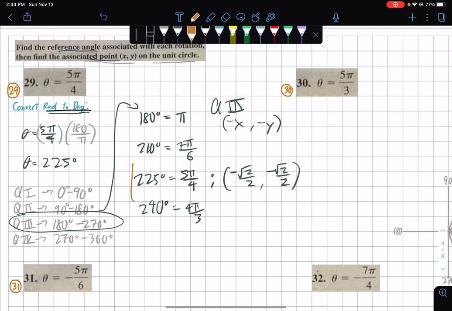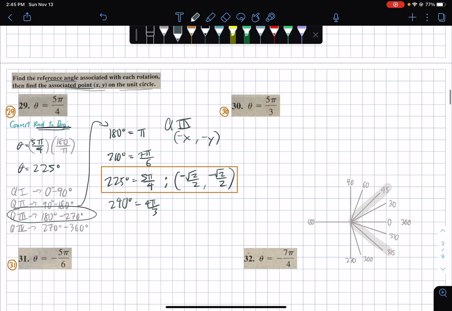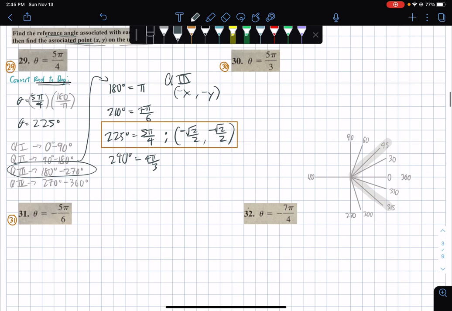I think the reference angle is the value of theta itself, presented in degrees or radians. It depends on what the book is asking. As for this textbook, I'm not sure. But at least we have the scope of what we're tasked to find. So, let's move on to number 30.